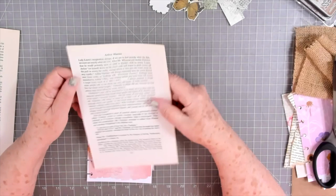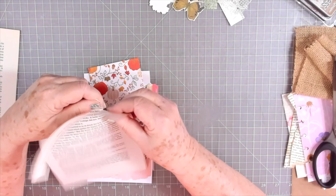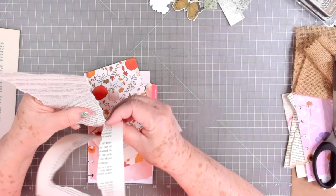Now, before any of you haters out there decide you want to comment on me tearing up books, these books were destined to be burned. They were just pieces of books. So I rescued them and I'm using them in my journal. So if that's not your thing and you don't want to see a book being torn up, then don't watch this video. That's all I can tell you. But I say if we are using them, then we're rescuing them because they were going to be burned in an incinerator. It was just torn up books and pieces, and I went to my library and rescued them. All right.